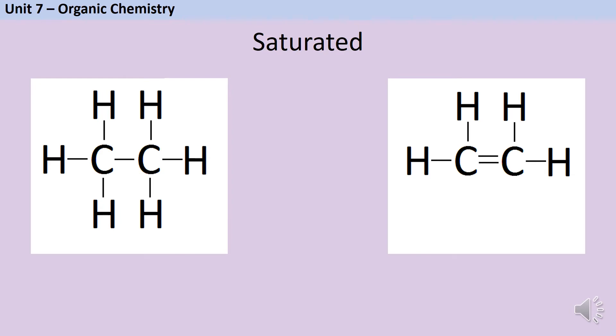Sometimes to differentiate alkanes from other types of hydrocarbons we might describe them as being saturated. The molecule here on the left is a saturated molecule called ethane and when I say that it's saturated what I mean is that each one of the carbon atoms in that molecule is making the maximum number of bonds it can to hydrogen. Carbon can make a maximum of four bonds and each of these two carbon atoms have made four bonds, one to each other and another three to hydrogen.